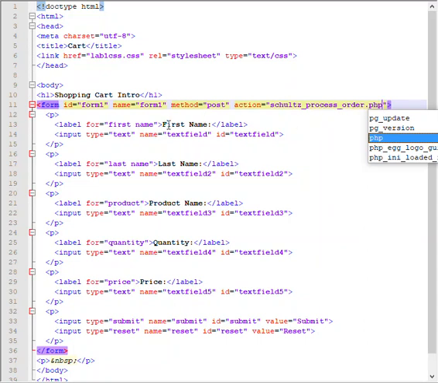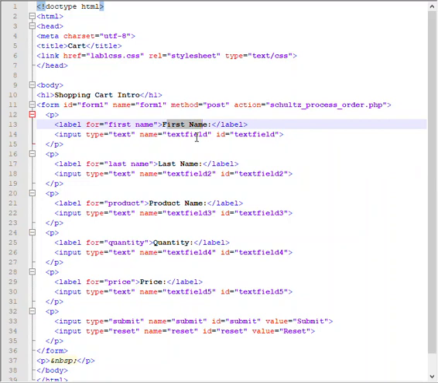Now we need to go in and set up the names of our fields so that when we receive this data, we actually know what data we're getting. So we're going to use the name attribute here, and we're just going to change it to mirror what kind of data we're collecting. Now when we receive it on the other form, we might keep that name, we might not, depending on how we want to do that.